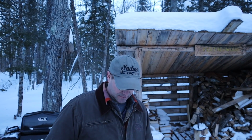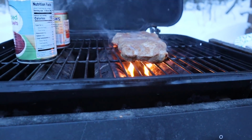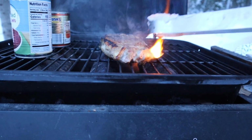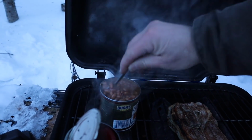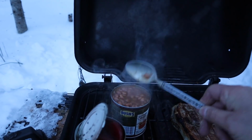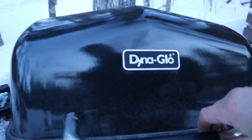We better check that meat. Sounds like it's cooking. Whoa, that's not what I wanted to see. That's not what I wanted to see. I'm gonna give that pork a few minutes and then we're gonna call it good.